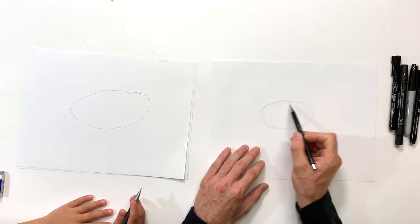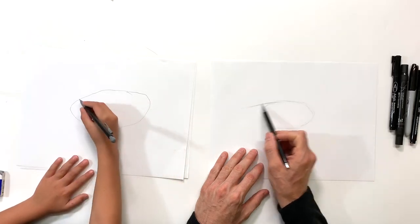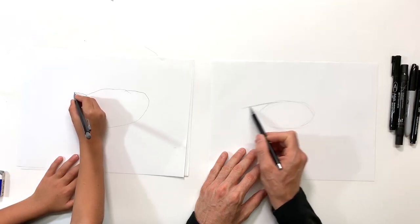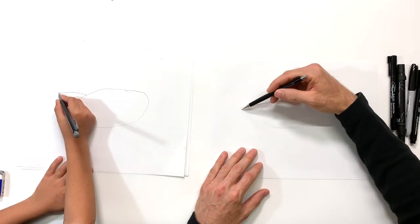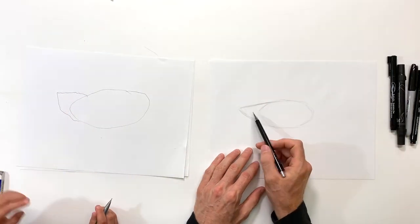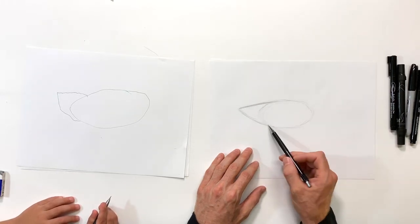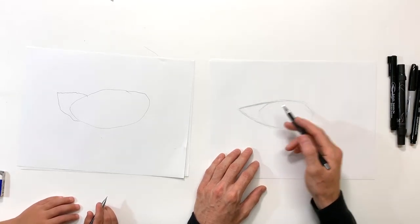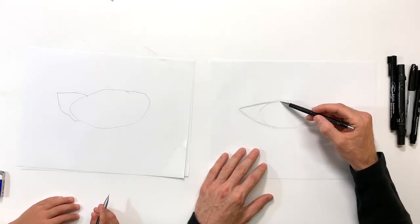Then I'm gonna come off the top of the oval, real light pressure. I'm gonna be doing kind of a triangle shape that connects back with the bottom here — it's gonna be kind of an isosceles triangle, because this side is gonna be a little shorter than this side as it hooks back down to the bottom of the body. You should have a shape kind of like this — again, this is just the beginning, we're just figuring this out so some of this will probably change as we go.